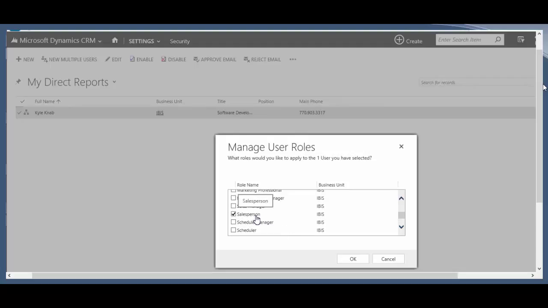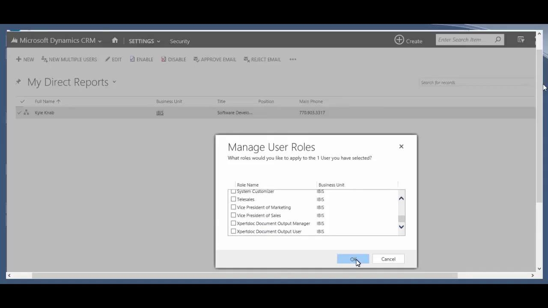And there are many out-of-the-box roles that are pretty basic, like a salesperson is salesperson in your organization. So if you give them this role, they'll have some normal read-write access to sales opportunities, sales leads, things like that. A marketing professional might have more privileges in the marketing module around campaigns. And then maybe a customer service representative can do more things in the service module around managing cases for your clients. So by checking one or more of these, you're assigning a role to a user.